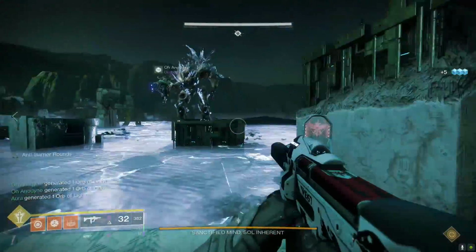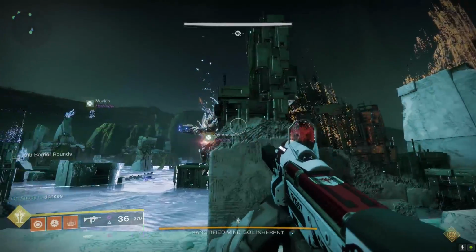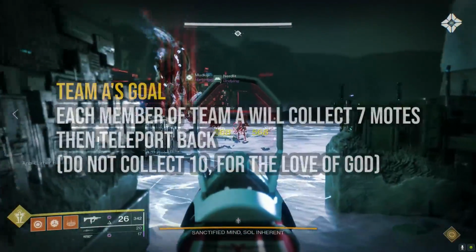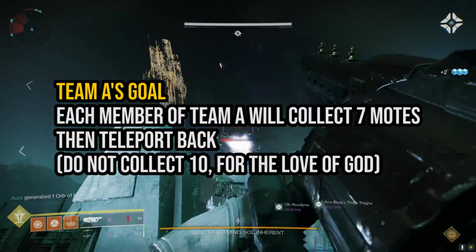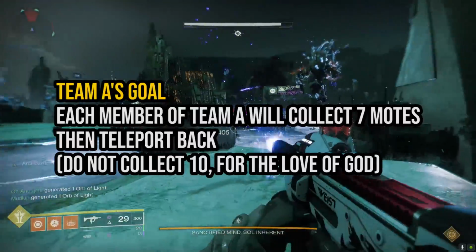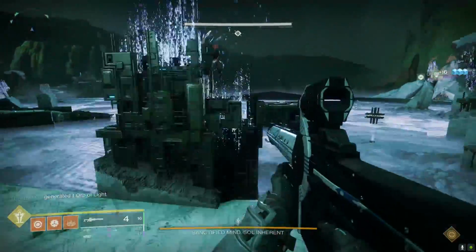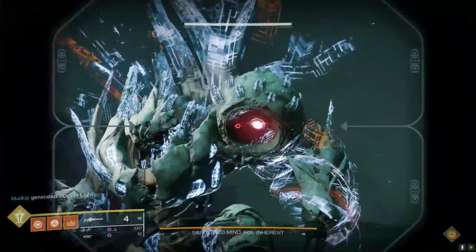So when the boss has his glowing shoulder and glowing leg appear, we are going to shoot both of them at the same time and have both Team A left side and Team A right side teleport in at the same time. The goal of both Team A's is to have each guardian pick up 7 motes. Now, you might think that you'll be doing your team a favor if you pick up more than 7 motes if you're on Team A. Oh, I'm so helpful, I picked up 10 motes. Do not do this. For the very first time that Team A gets teleported in, just pick up 7 motes each. I will explain why later.